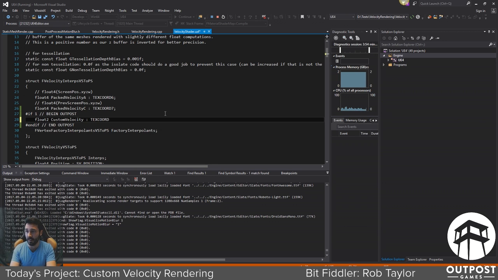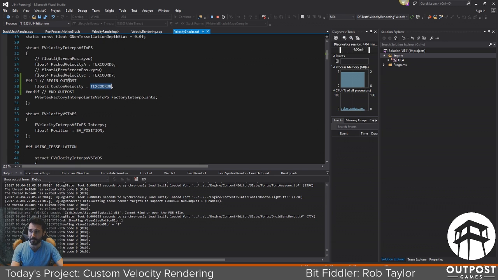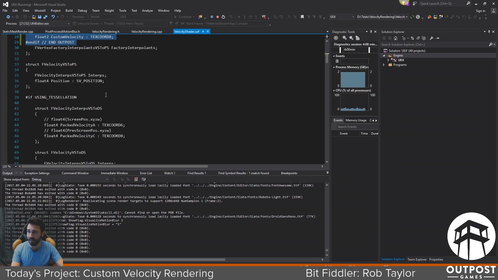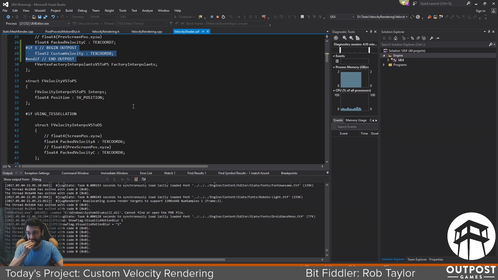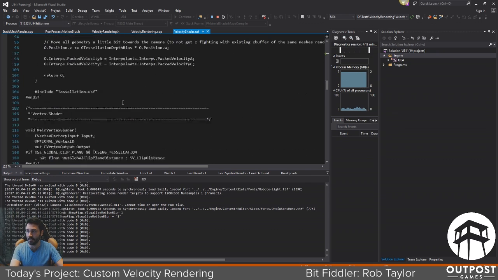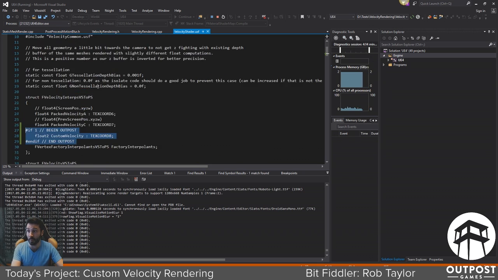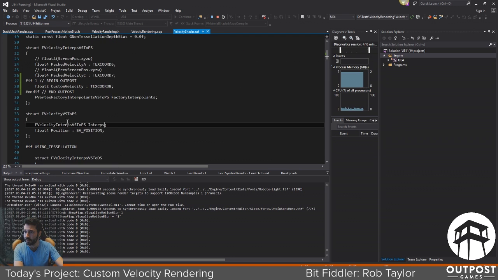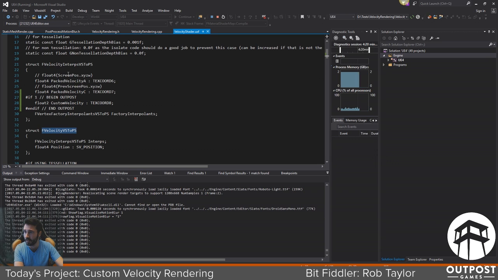And I believe this texcoord is free. Merges may change that one day, but for now it's probably safe for us to do that. Now we've got it in the vertex shader to pixel shader. If you want to handle it for tessellation, let's just do it as well. Velocity shader to pixel shader.